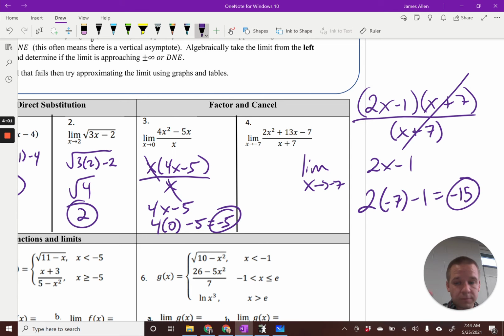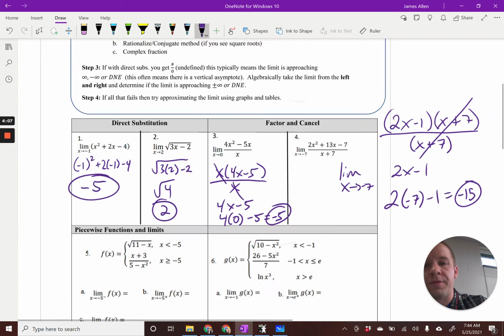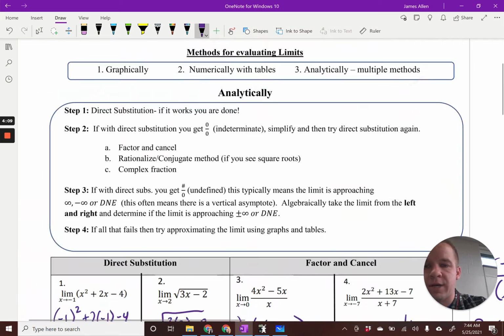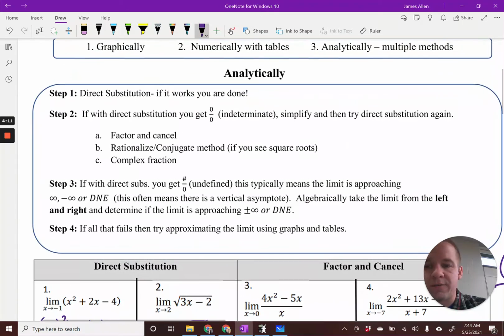Okay, cool. So: direct substitution; if that doesn't work, factor, cancel, and substitute again. Now, there are a few more, and actually, feel free to pause and jot these 4 steps down. They're nice, they're wonderful, they're fantastic. You can screenshot it and save it in your photos for later, or you could write it in your notebook where you have the rest of your math notes. I would suggest it. I'll let you pause.